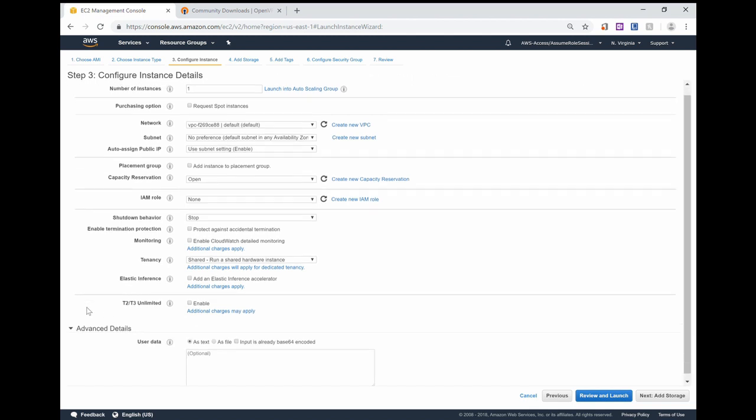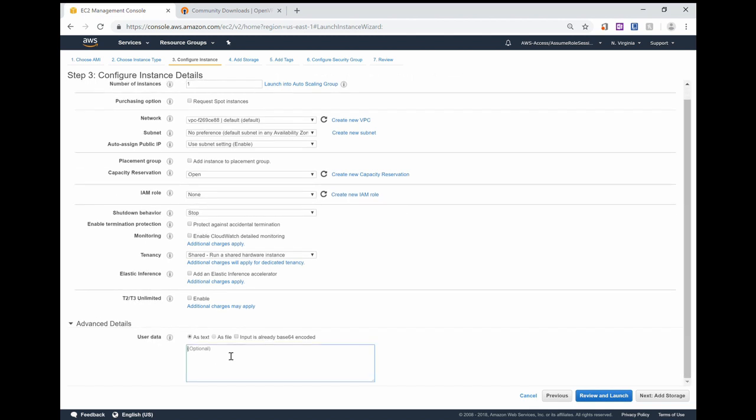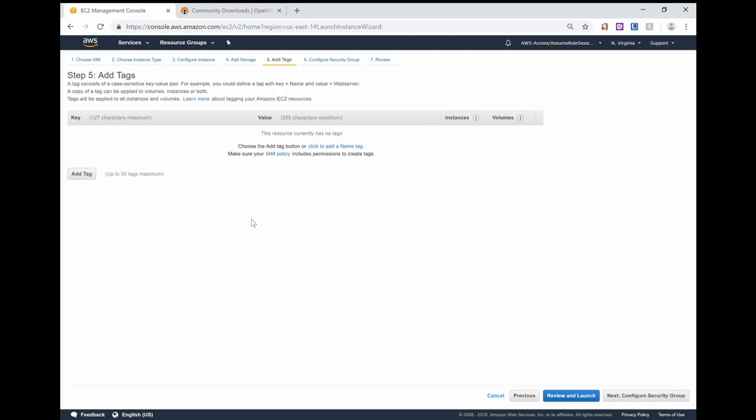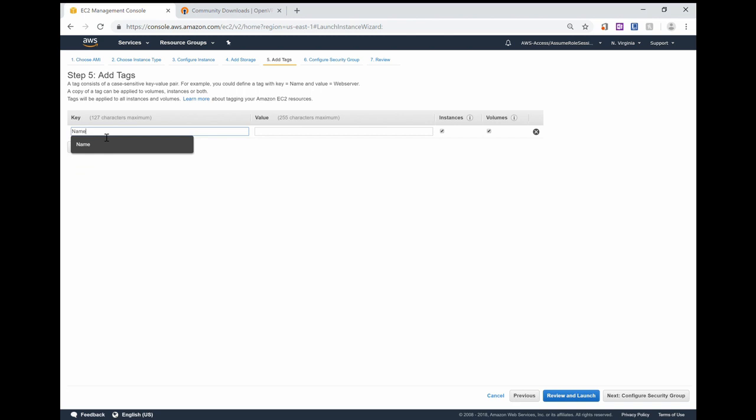If you have any startup scripts that you'd like to run, like the update utility when the instance first loads, you can go ahead and paste that in here. Next, we're going to add storage. 8 gigabytes will work just fine for this particular instance. Next, we can add our tags. We'll go ahead and add the name. We'll call this the GNS3 server.